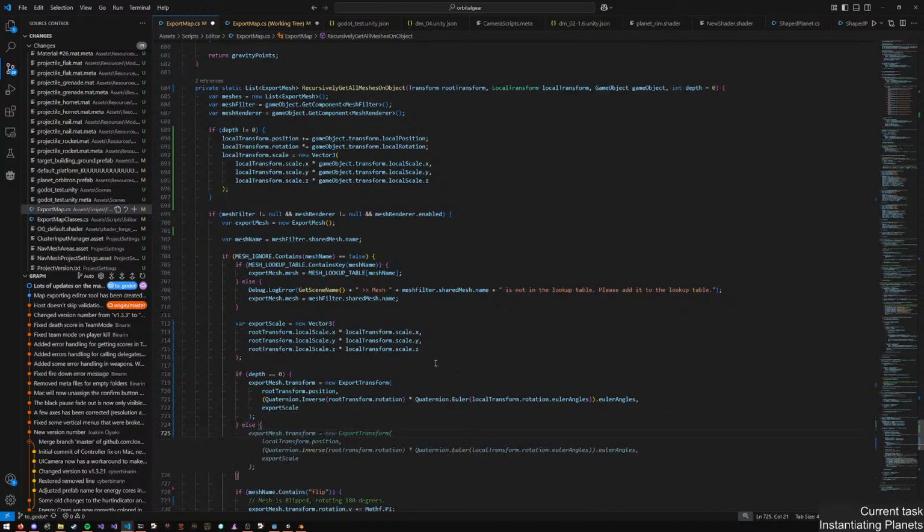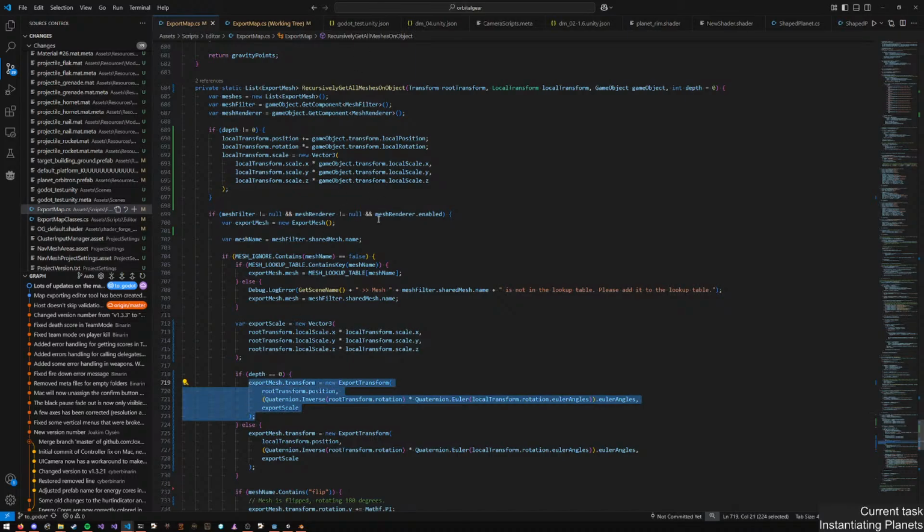Has Copilot figured out? It has. Somewhat, because I think this is correct for position at the very least. So on the first level, we use the root transform position.